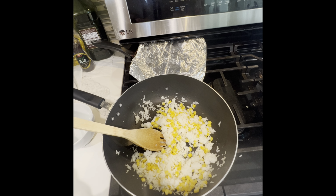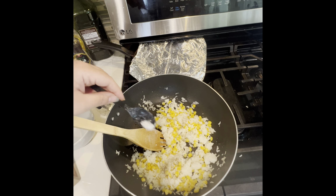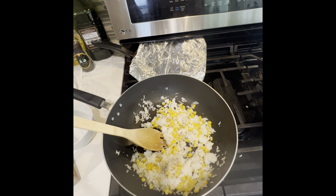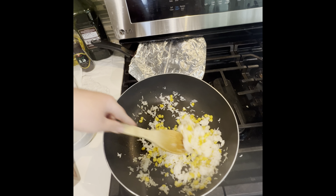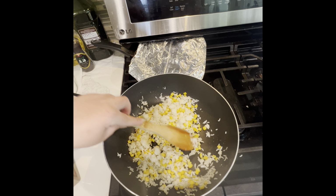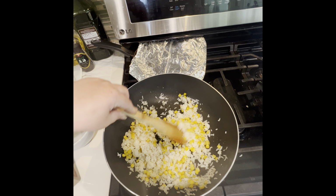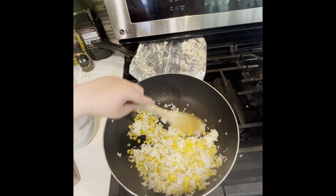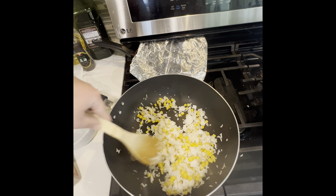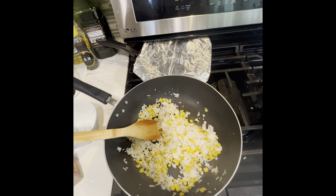Now I'm going to season the rice with a little bit of ground black pepper, salt, about a quarter teaspoon, and I'm going to add some mushroom seasoning, just a pinch, and give this a good stir. You want to make sure all your rice is broken down. Just like so. And mix, mix, mix just to incorporate the salt, the black pepper, and the mushroom seasoning. Rice is done. Let's start on our chicken.